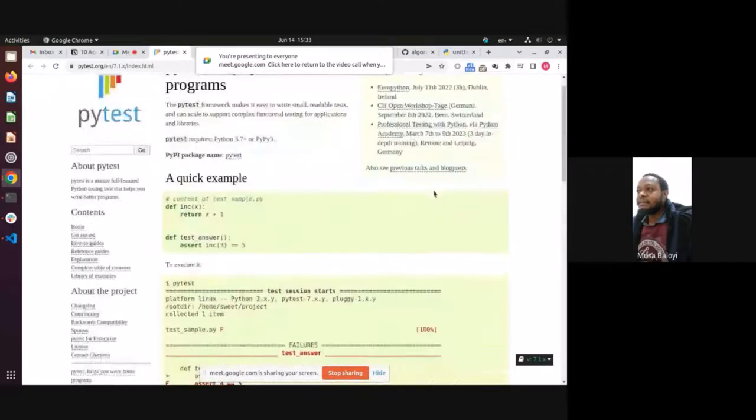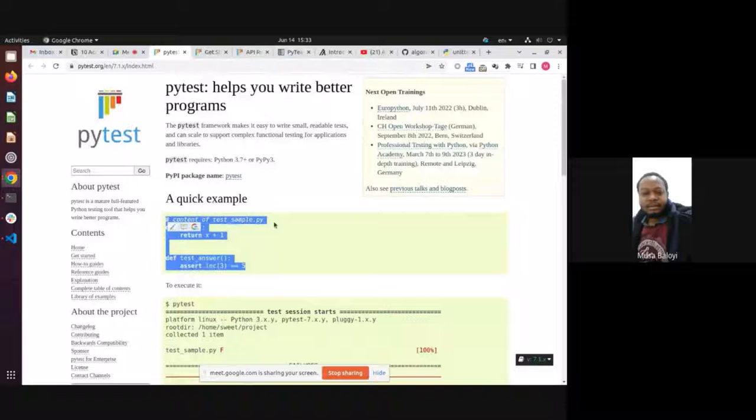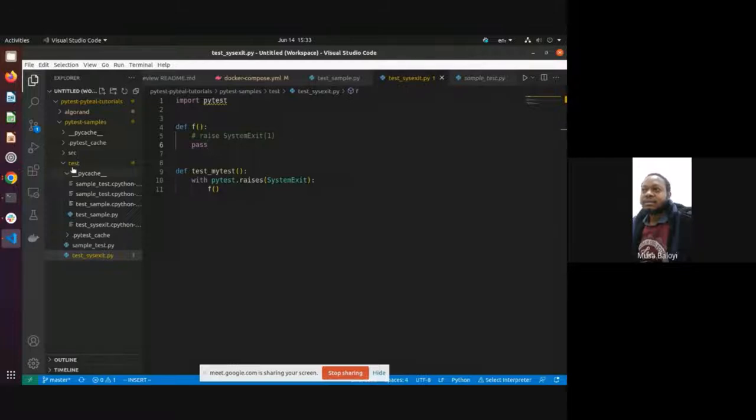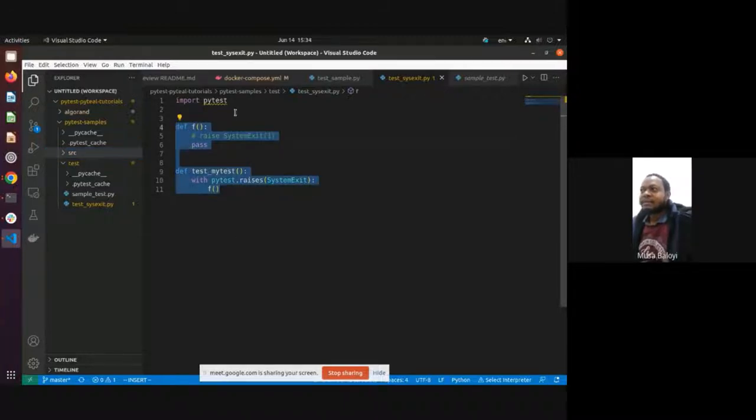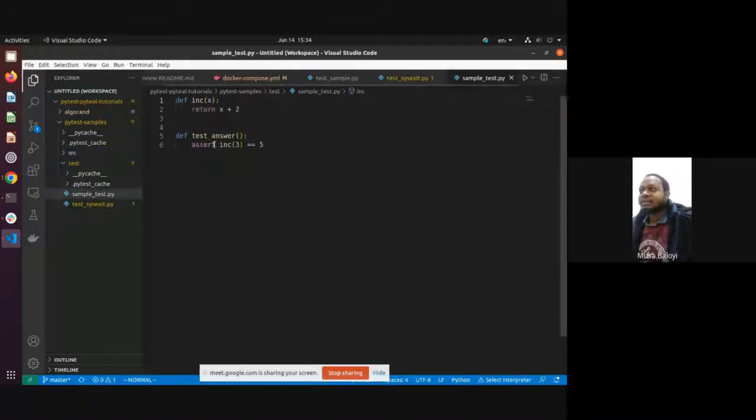It's just like creating a Python file, name it testsample.py and run PyTest. That's all you have to do. Forget about the separate directories, whatever. I was just doing a demonstration. Just create your file, and mostly with this one, the simple one, it's not even using any methods from the PyTest module. It's just using this assert. I think it comes bundled in Python. So it's not even a PyTest function or keyword. It's just a Python keyword, which you can use to run tests.